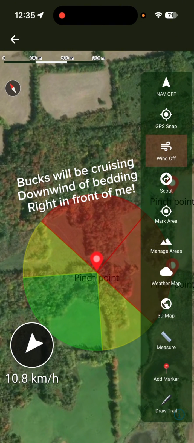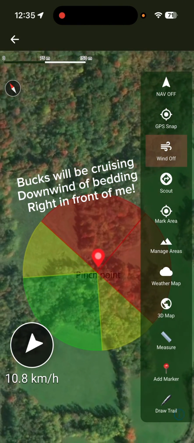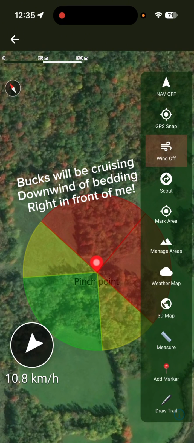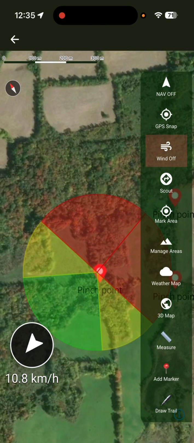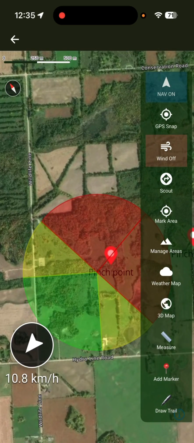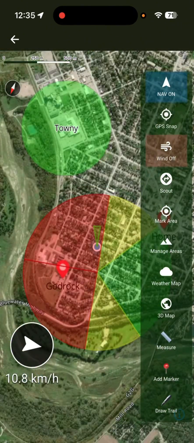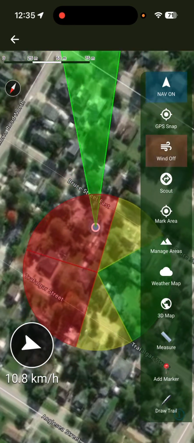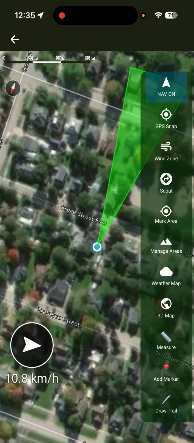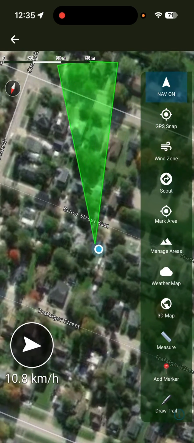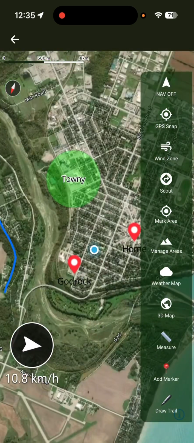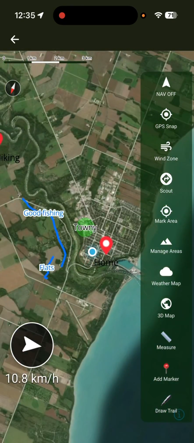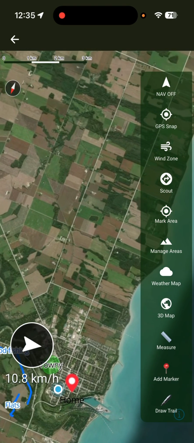And that's how we can come in, and we have a pretty good idea of what we're going to do for this hunt. And we already have our markers. We have our approach. When we go in, we can simply use our nav mode. This is going to snap back to my other location, and we can just follow our nav mode in and follow our markers. No problem. So pretty cool. That's how I use a mobile app to plan for the wind and a real forecast.